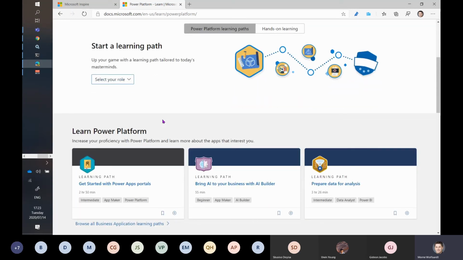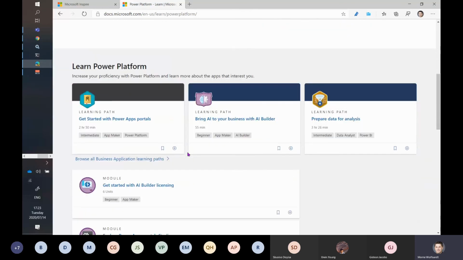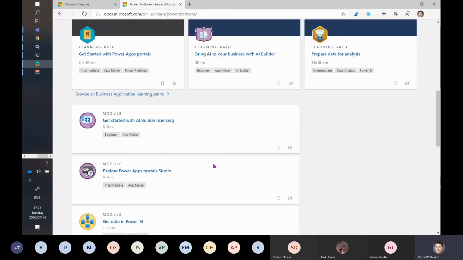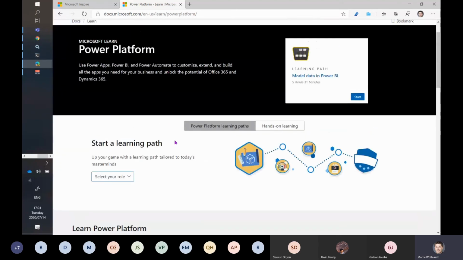So if you've got no experience with Power Apps or the product itself, it will showcase exactly how to get started and how to get an instance up and running, right through to the more intricate stuff: how do you combine applications like Power Apps and Power Automate, and I think there's a UI flow here as well now, the RPA, those types of things. AI Builder is a great product that we have as well. So there's quite a lot of information on this, if you make some time available to learn.